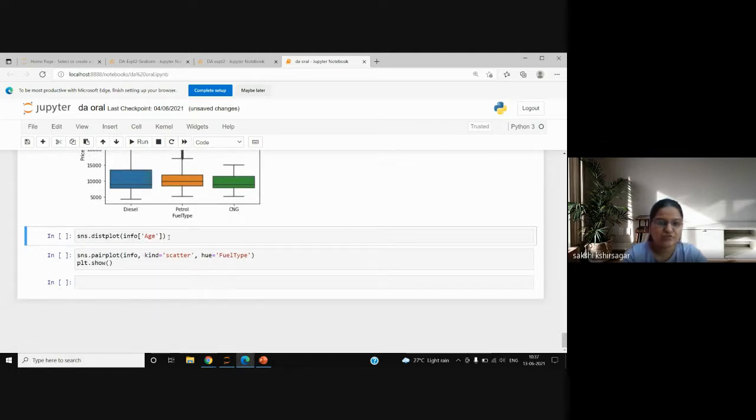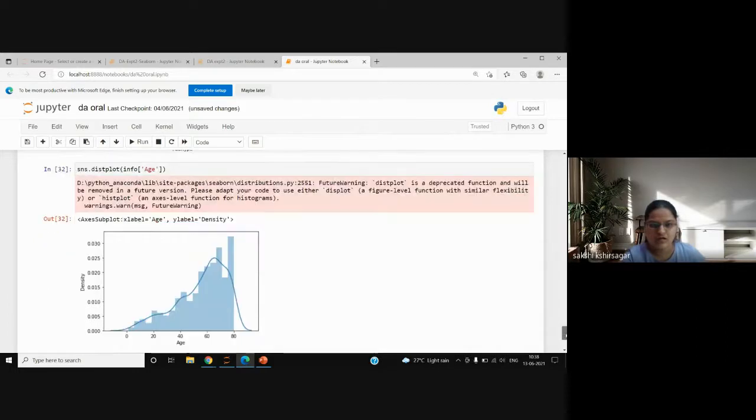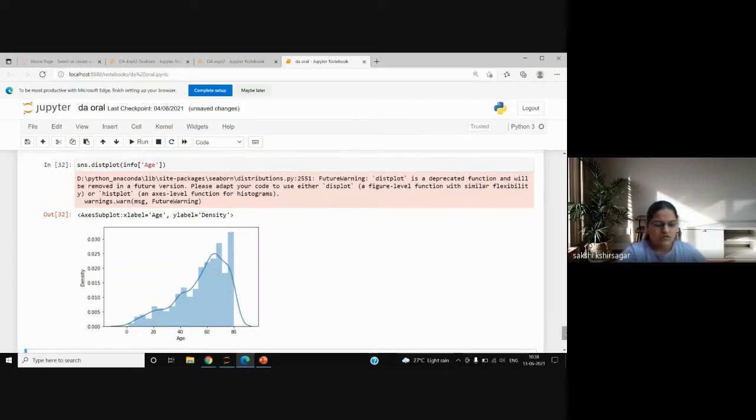Then distribution plot. Run it. What does this plot mean? It tries not to look at what the data is, but tries to look at what the distribution is.